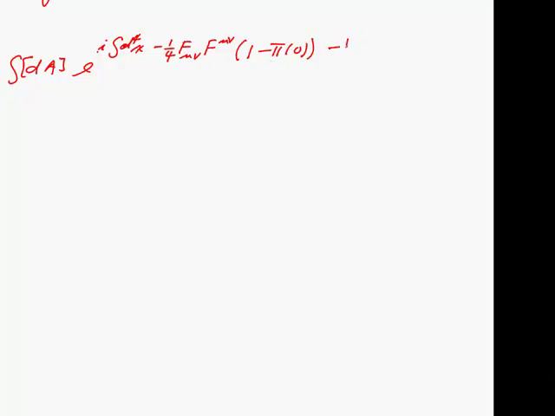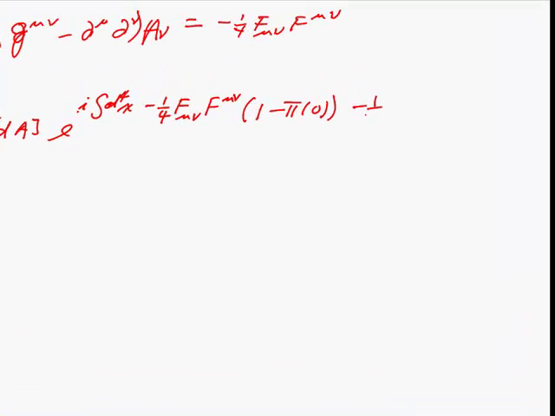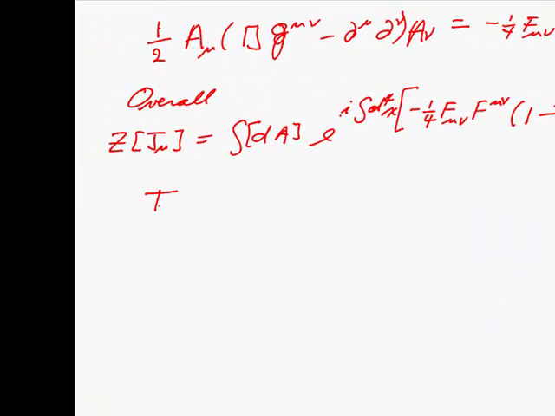And then the other piece, if I have my numbers right, is 1 over 120 pi f mu nu D'Alembert f mu nu over m squared. So the q squared over m squared piece, the extra q squared turns into an extra D'Alembert. And this then is our total path integral. There are two results that you can see from this.